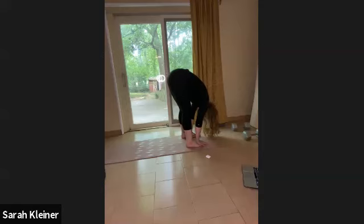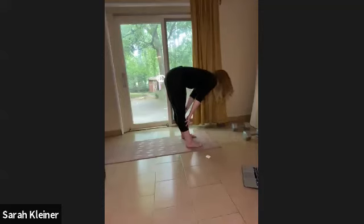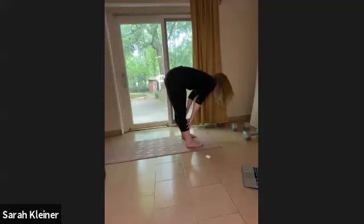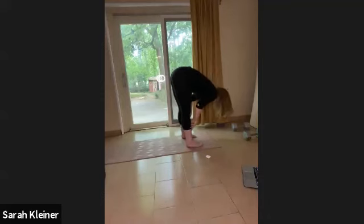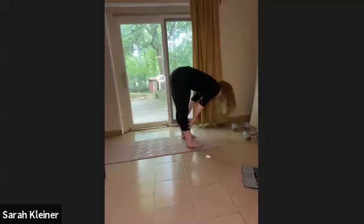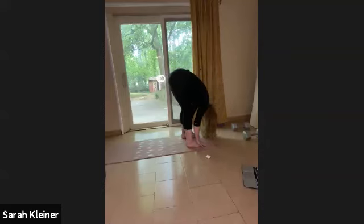And then when you feel ready, let's go ahead and inhale, lengthen the spine, gentle gaze at the floor. And exhale, fold. Bend your knees as you need to in both places. Inhale, let's lengthen. And exhale to fold. One more inhale, lengthen. And exhale, fold. And then from here, let's ragdoll your way to stand.